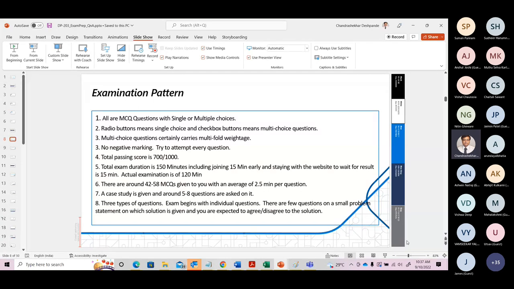Total passing score is 700 out of 1000. I did score good. I recently got a score of 906 out of 1000. But I was under the impression that the examination is really tough, and I worked very hard in covering the syllabus, and then I saw some good sign that the examination had been diluted. So again, do not be complacent that the examination has been diluted. Just be on your toes while preparing for the examination, and yes, I'm pretty sure you will get success with it. Anybody has any question on examination pattern?